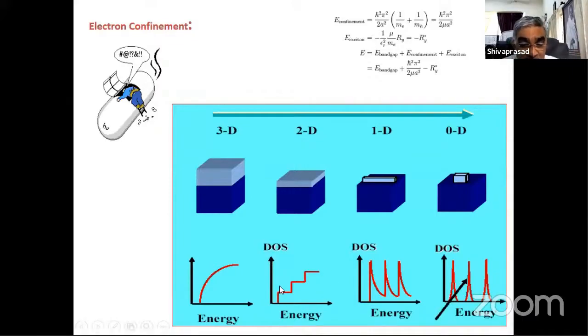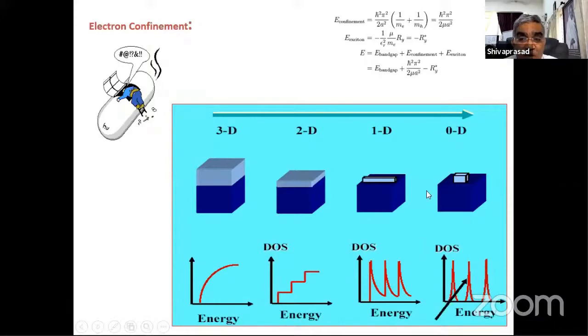So now you see here, again, more paths are not allowed. The high energy paths are not allowed. So this shifts and becomes like this. You see, it becomes like that. It becomes like this because these high energy states are not allowed. So that's why you'll get this kind of density of states.